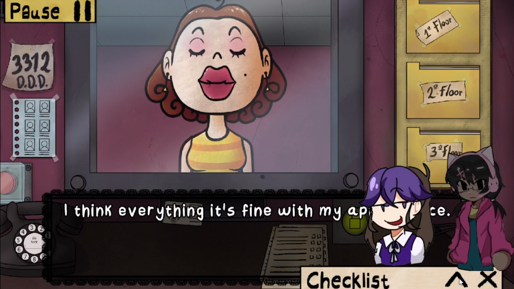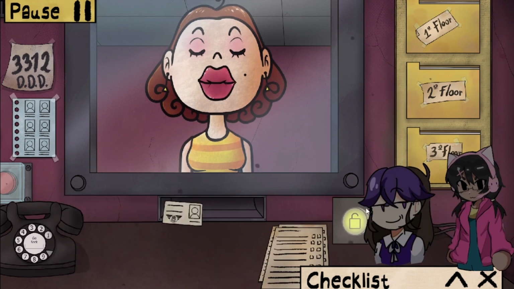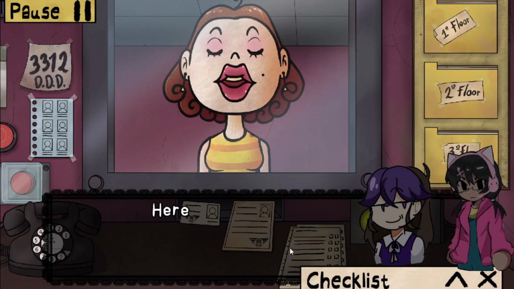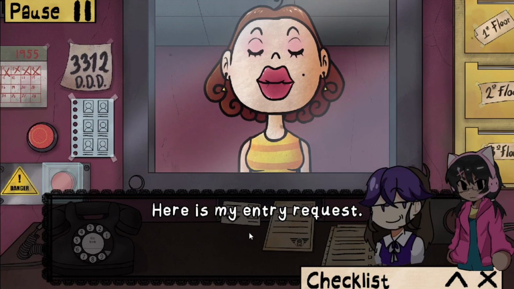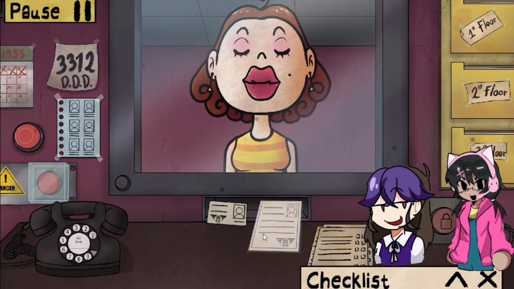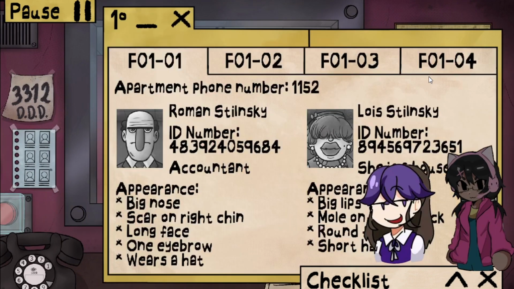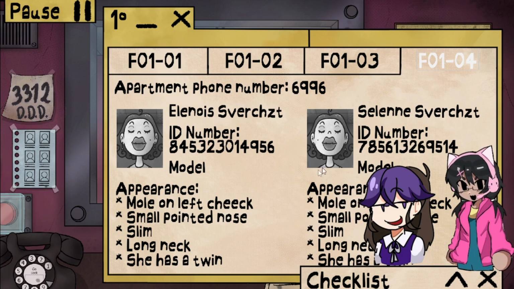Wait, something's wrong with her appearance. Look at her face. What is wrong with you? Look at her face shape. Look at her ID and look at her face again. Damn, she got a snatched waist. Exactly, bro. She has a job as a model. Look at the ID. Wait, wait, wait!